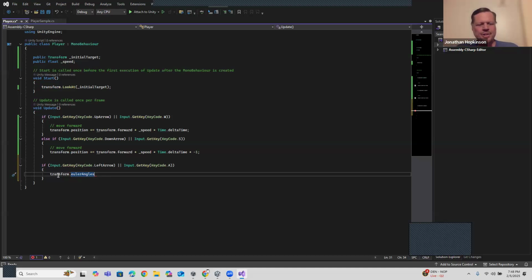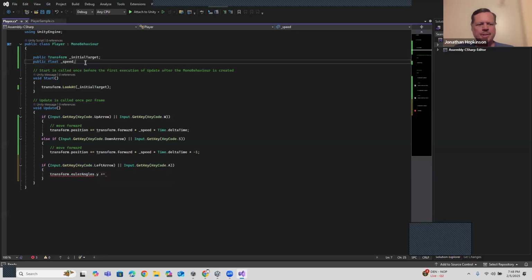Okay, so we're going to take these angles, right? And on your character, you're looking down the Y, right? So we want to rotate it in the Y. So we're going to say dot Y, and then we're going to say plus equals, and then we're going to do the same thing as before.